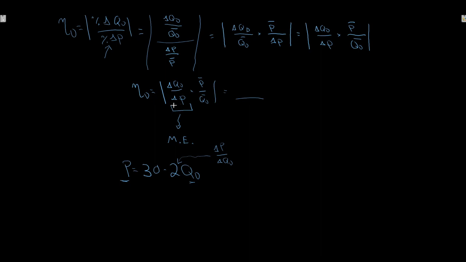If I need to calculate more than one elasticity, if I want to take a look at the elasticity at a few different points, all I need to worry about is my average price and my average quantity demanded between those different points. So at times, if I know the formulaic expression of the line, this can be an easier functional form to utilize. Either one will give you the exact same answer. You can use either form, but just to show you two different expressions for the elasticity of demand, two different ways we could calculate them.